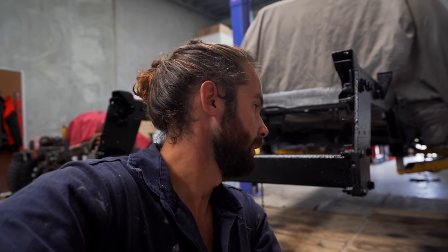I'm stoked to have been able to do the whole chassis. Just for a bit of peace of mind, knowing I'm gonna be driving this thing up and down beaches. I'm not gonna always be able to wash it because water isn't always available. So being able to paint the chassis like this has been awesome. So this makes it day four of working on the car. So it just sits here now and dries and cures before we actually start putting stuff back together. Groovy.